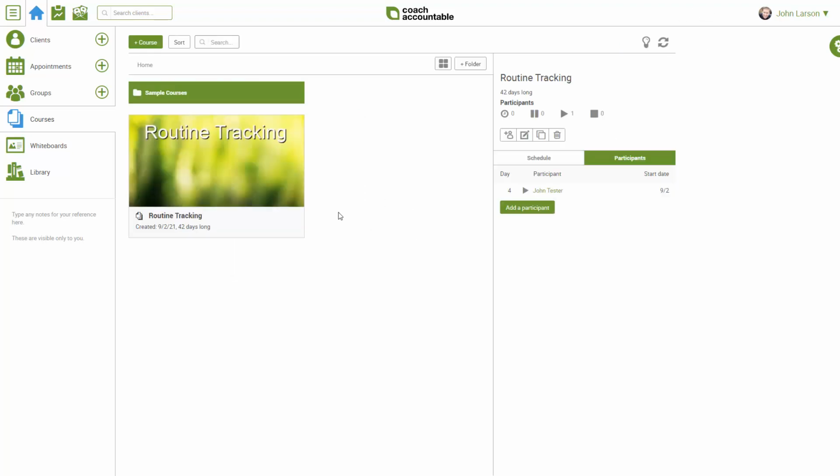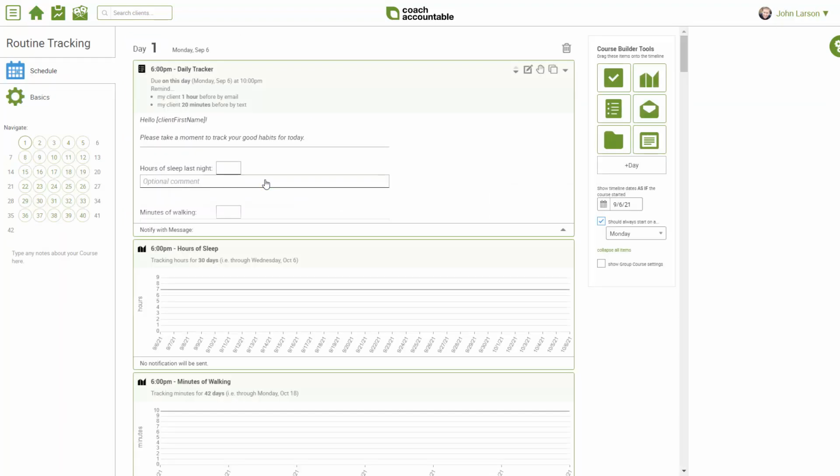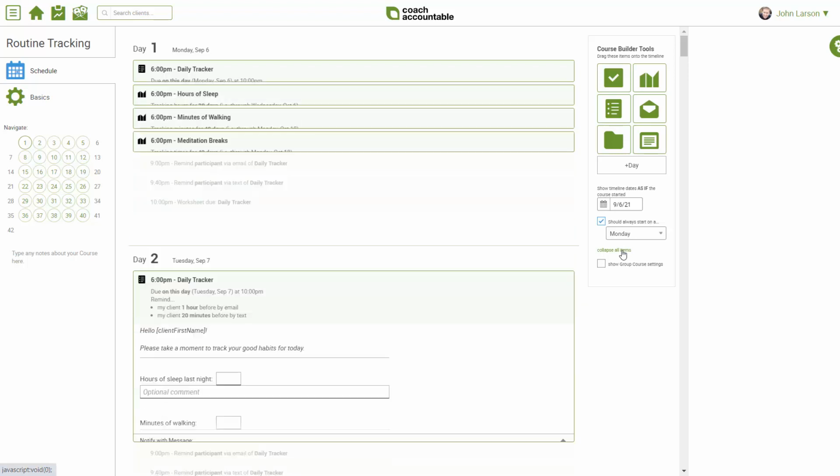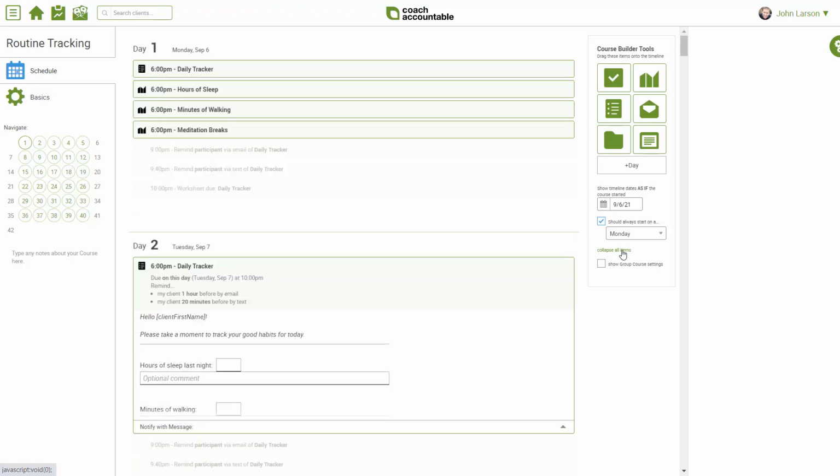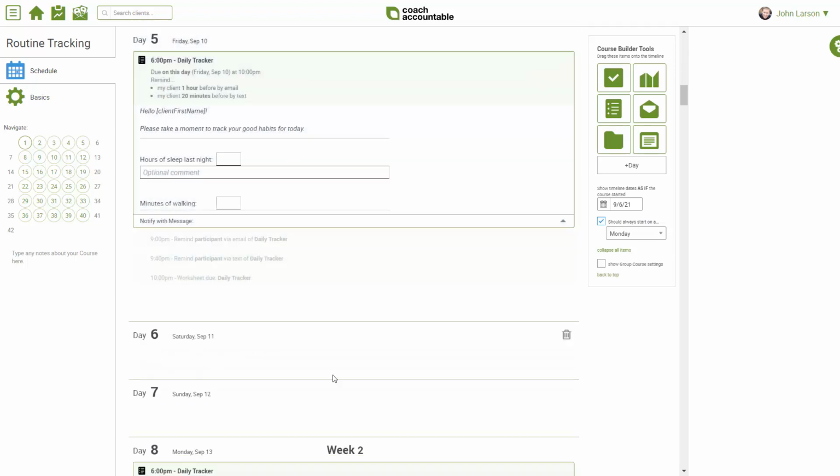Now let's play with another item that can be very powerful, and that is to weave in a daily check-in with a weekly one. Maybe there are some things that aren't worth tracking every day, but every week might be meaningful. And here's where it's nice to have already sorted out a convention that the course starts on a particular day of the week, because then we can say, okay, all the Fridays we should have a check-in for the weekly thing, or maybe it's Sunday, or maybe it's Monday, whatever it is. Again, the start date is important so that the weekly check-in lines up with whatever day of the week they should do it on a weekly basis.